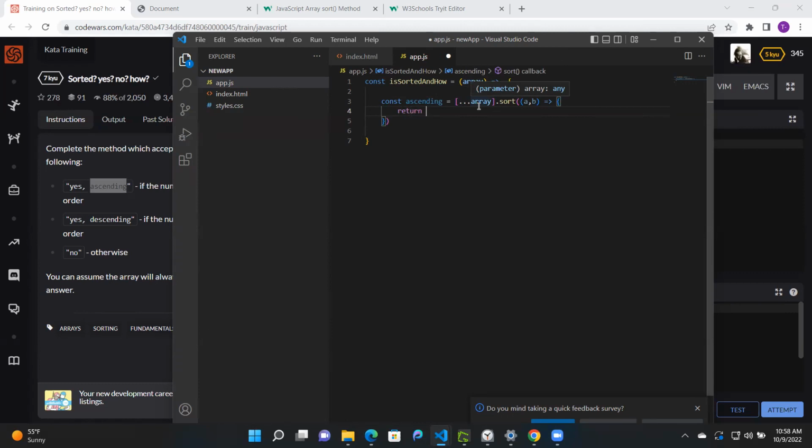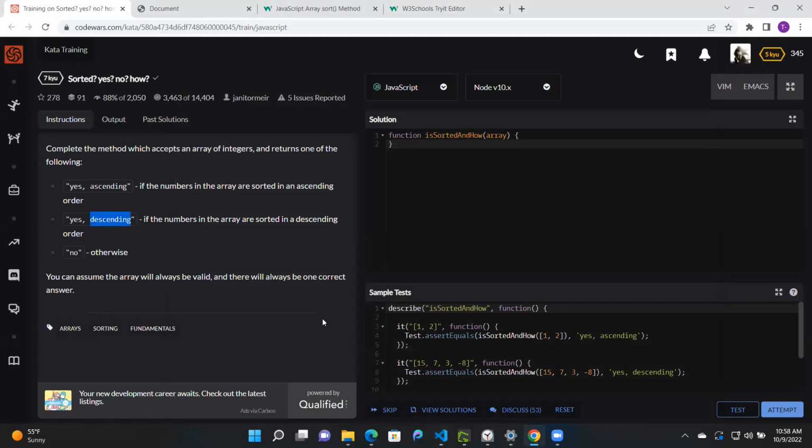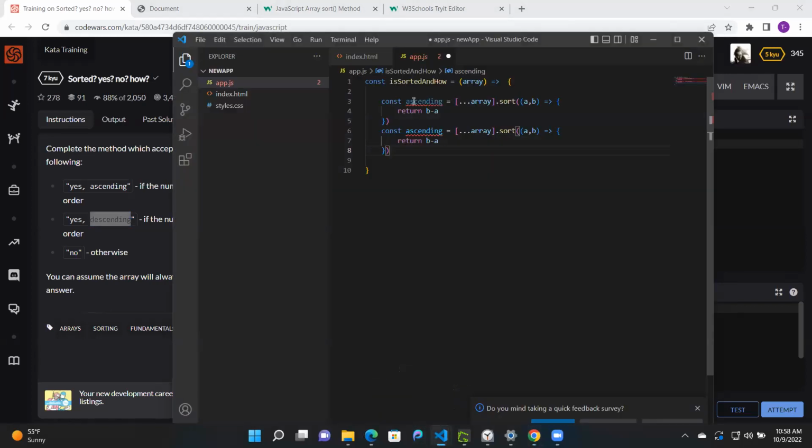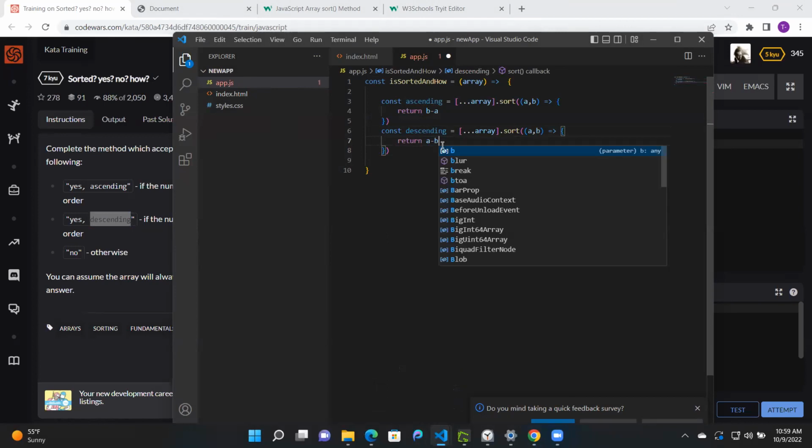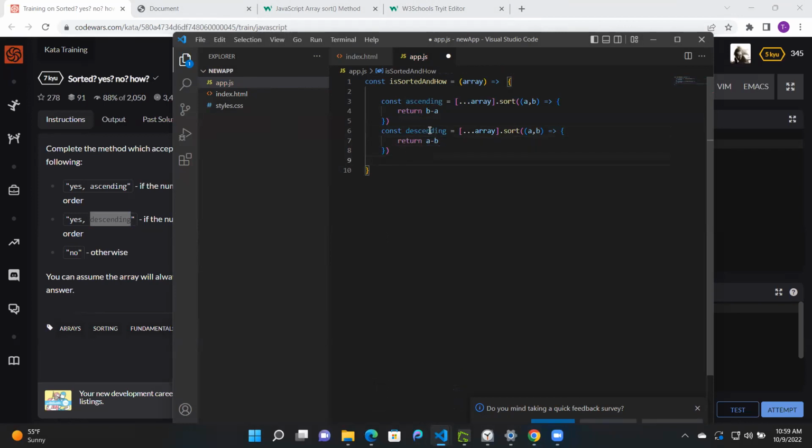So that'll be returning B minus A. Then I'm going to do the same thing again, but with a variable for it being sorted in descending order. For that, you just have to switch it. So it's A minus B, and that'll give it to you in descending order from greatest to least.